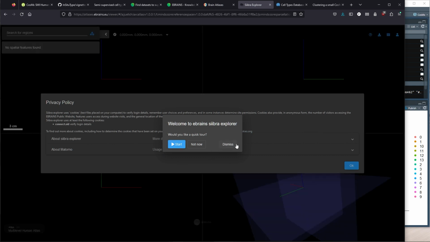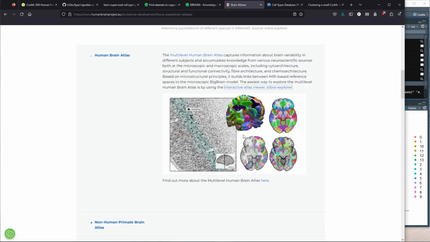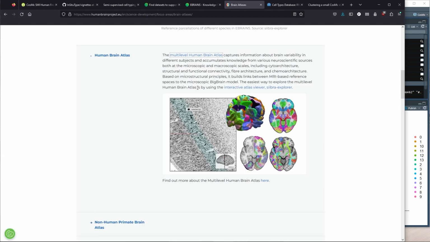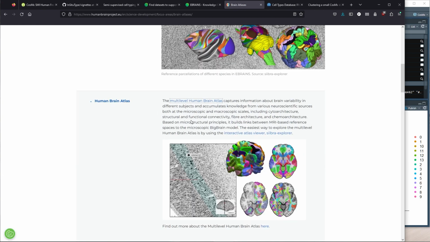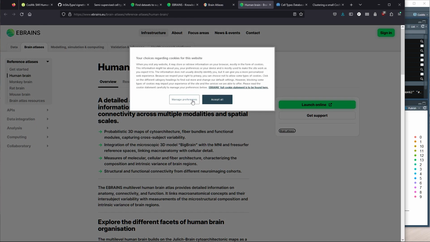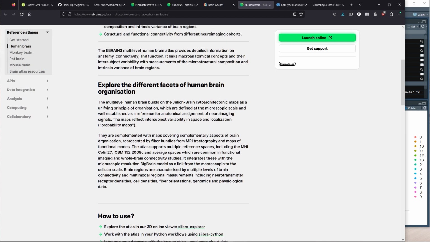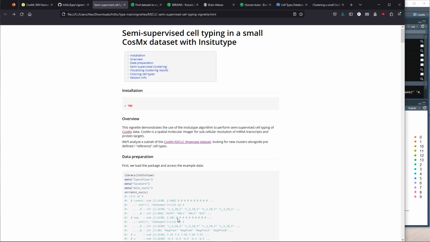It is not. You can see there are some exploratory things in there, like the multi-level human brain atlas, eBrains. Somewhere in here I was able to look at expression profiles for our samples. But long story short, I wasn't able to get it to work out in a way that I thought would be appropriate to show. If I ever get that working, then I will show it here.